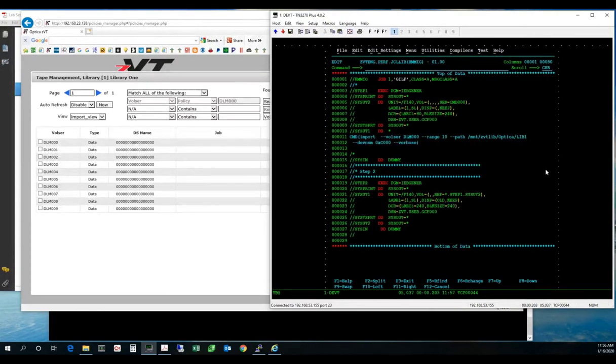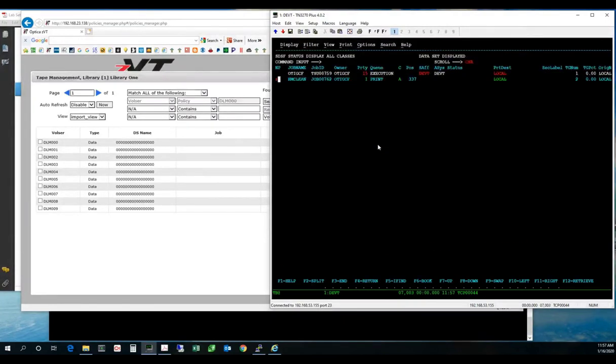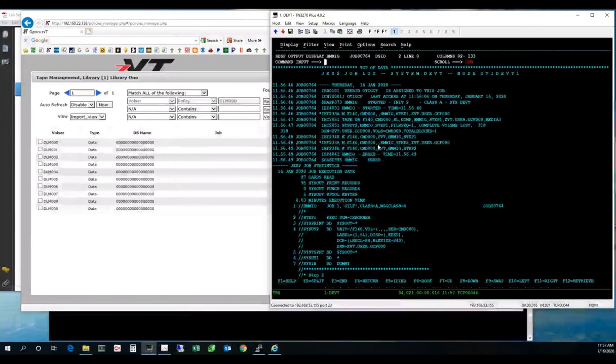So finally, we've already done the import from the GUI, and we've done it from the command line. Now we're going to do it from JCL. So same exact JCL that we had before. We're going to send an import command down to the ZVT saying that this is the VOLSER for a range of 10, and we're going to use this device range to do it. We submit that, and the first thing I'm going to do is go over to the job output and show you that it's already done.